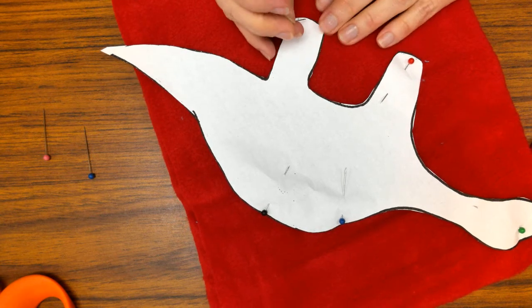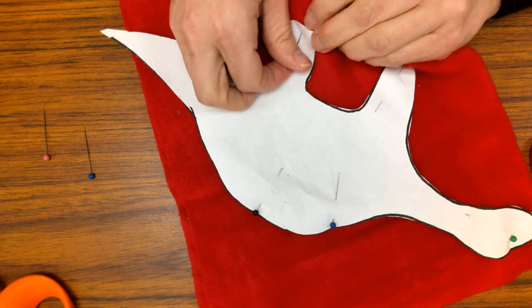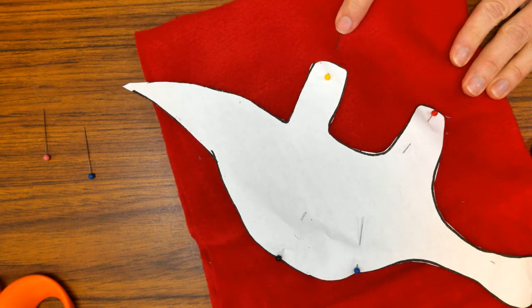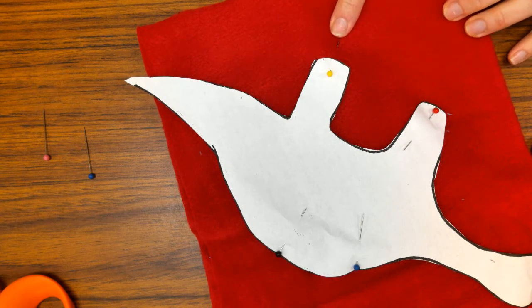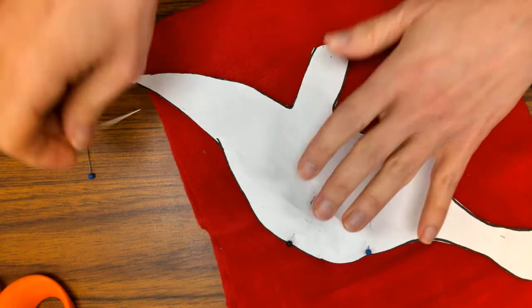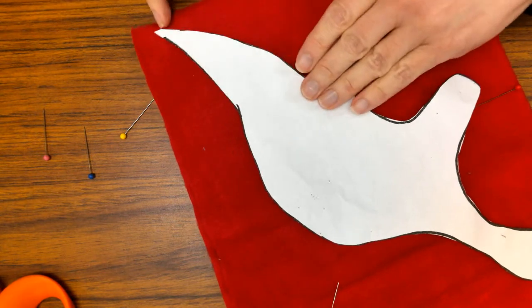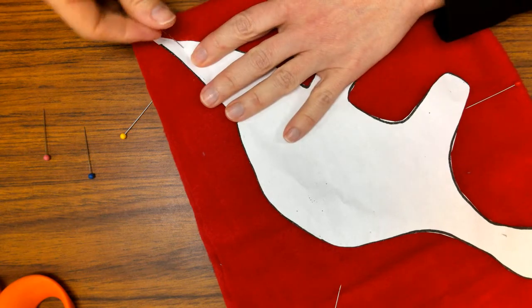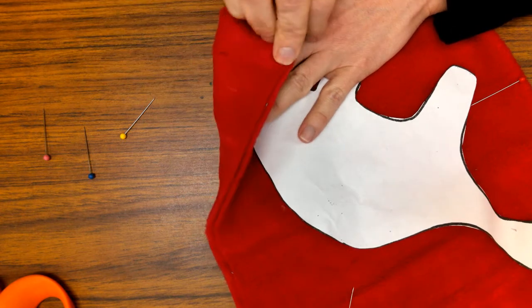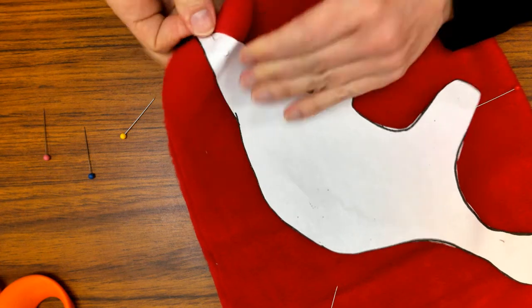I also want to make sure that I don't have any that are poking out. I don't want to do it like this, because I'm going to cut around this edge. Can you see how that's poking out like that? That's the wrong way to do it. Because if I'm trying to cut, then I'm going to run into my pins. And I have to adjust my pins a little bit because when I pin it, sometimes it moves. And you want to make sure that this whole entire thing is on here. So all the way down so I can see that sharp edge come through, and then poke it forward, just like that.